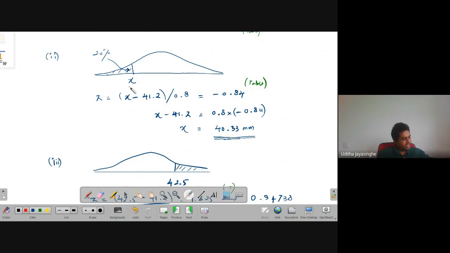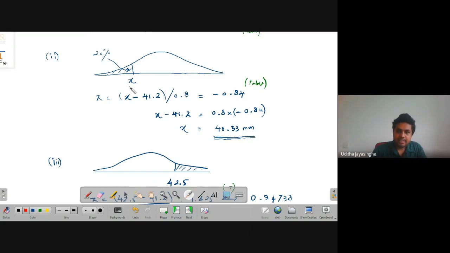How can I do it? I can use the tables and go for the area under the curve. The 20% stands for 0.2, right? So what's the area under the curve from the negative range to get the value of 0.2? If I do it manually one more time, I'm going to get 0.84. 0.84 is going to be the answer.